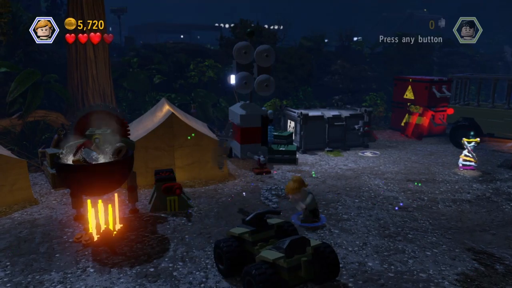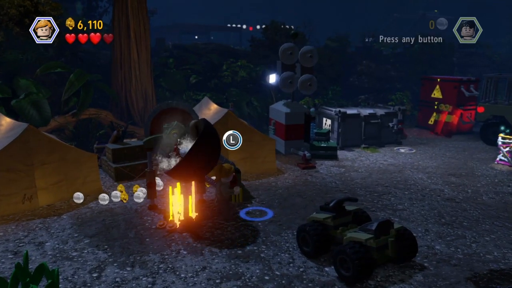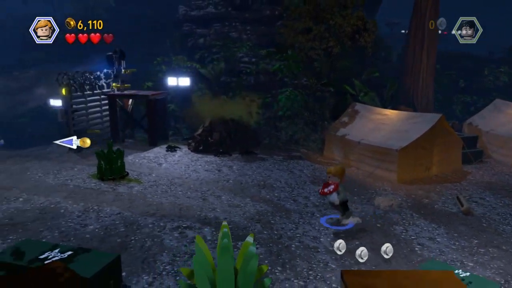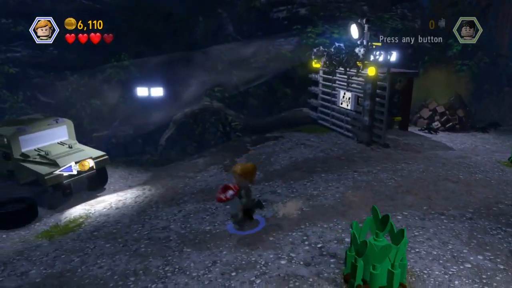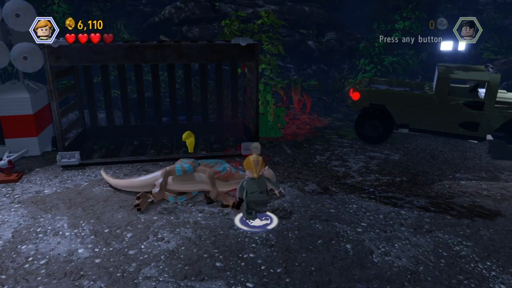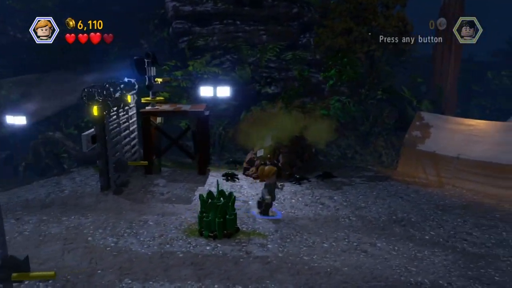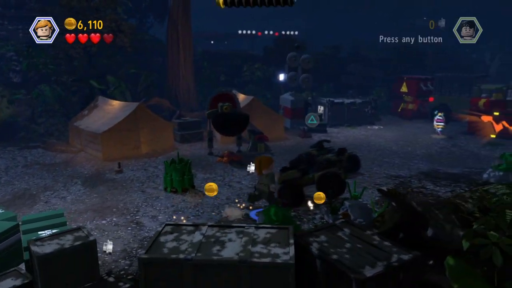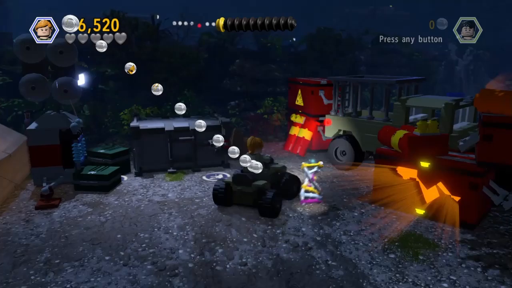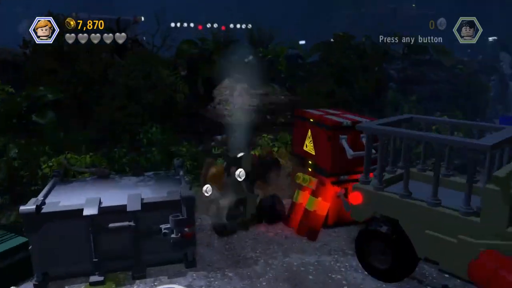Let's build something. Oh, it's a crank. Circle. And let's grab this and bring it back to the dinosaur. All right, now all we need is a banana. Okay, let me try something. Because I'm pretty sure if we aim it just right, dang it.